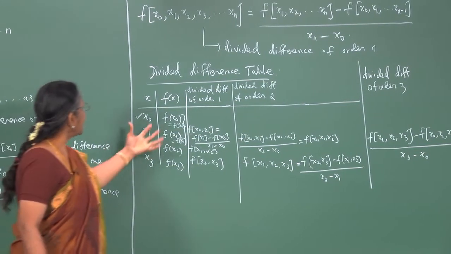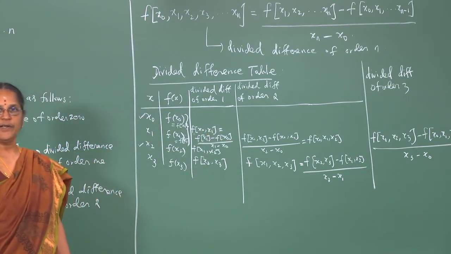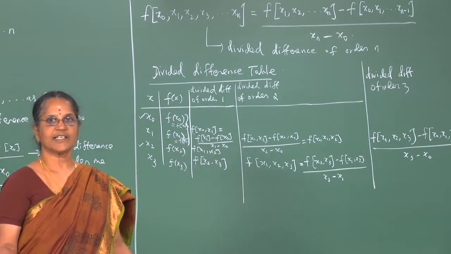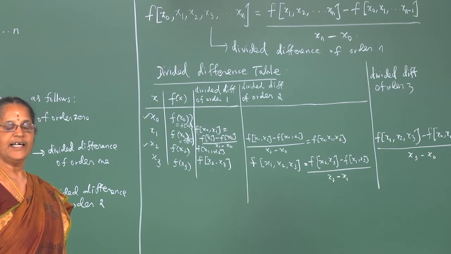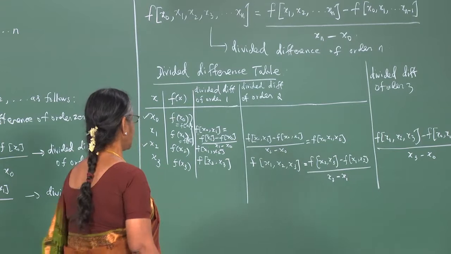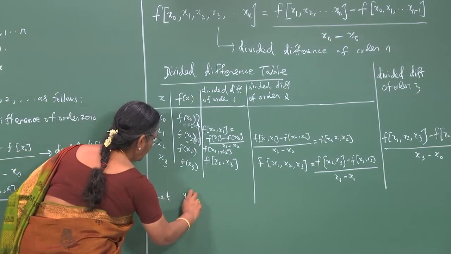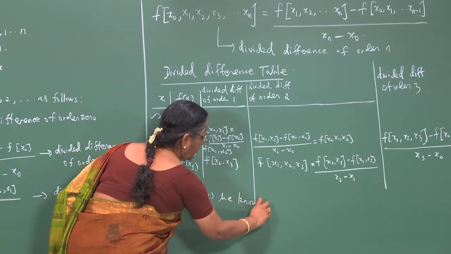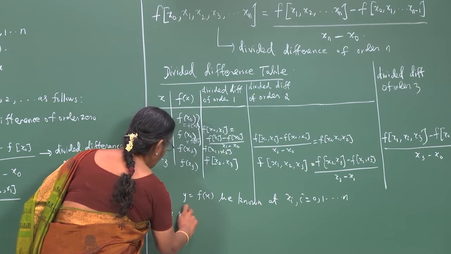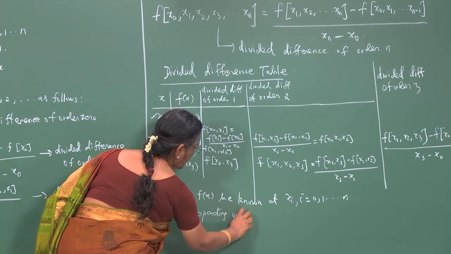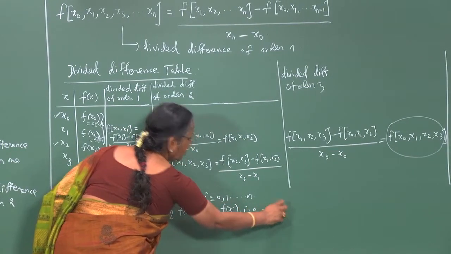So, given some information about f at discrete points, we use the definition of divided differences and have formed the divided difference table. With this information, we should see now whether we can construct an interpolating polynomial that interpolates a function f of x at a set of discrete points xi, where the xi's need not be equally spaced. Let us assume that we are given information at n plus 1 points. So, let y equal to f of x be known at xi for i equal to 0, 1, 2, 3 up to n. The corresponding values of f of x are f of xi at i equal to 0, 1, 2, 3 up to n.